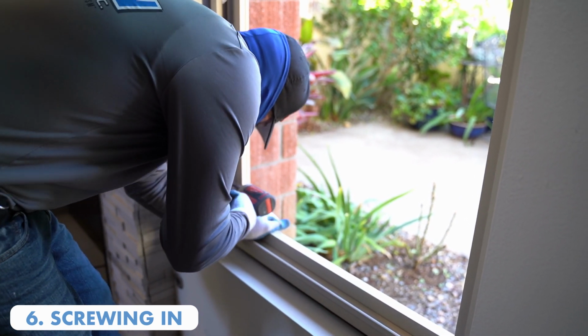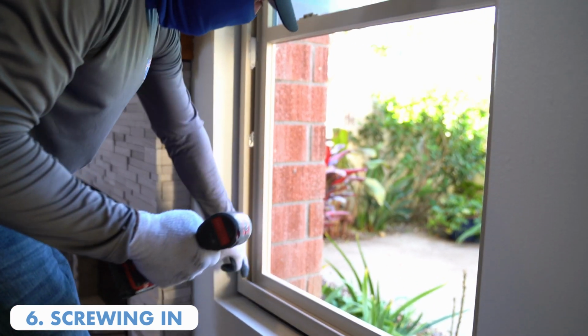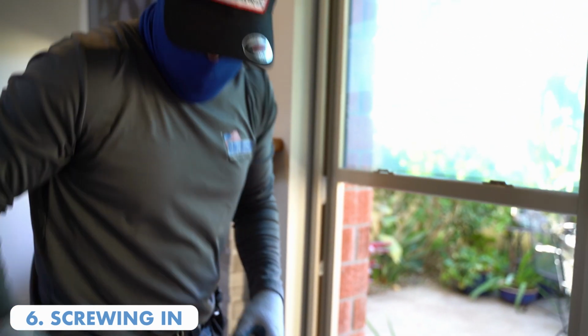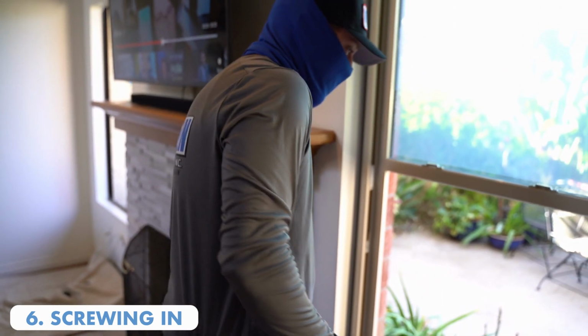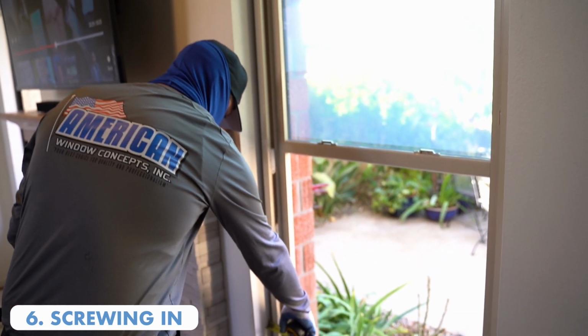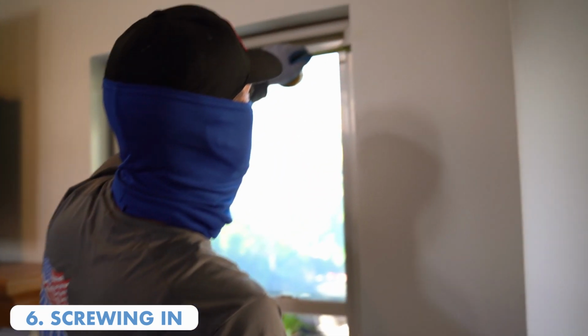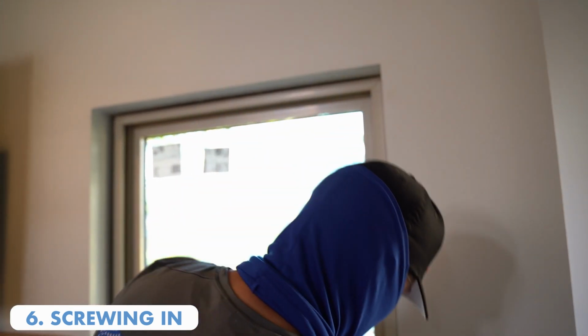Since we're going through aluminum, it's going to give him a little bit of resistance. One of the things that we like to do is check with a tape measure our sides and top to make sure the reveal is going to look right. We try to make everything as perfect as possible for the install and the interior trim. So he's checking to make sure that the window on the left side and the right side is even, or as close to even as possible.